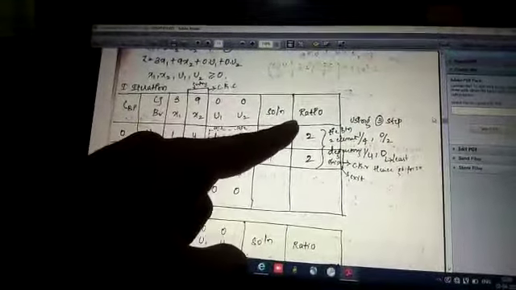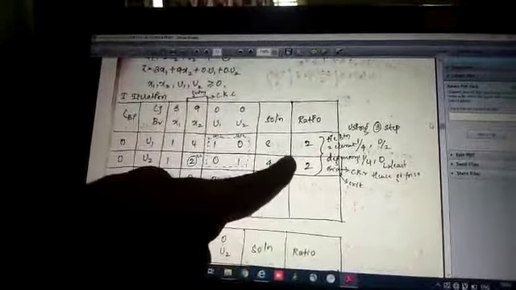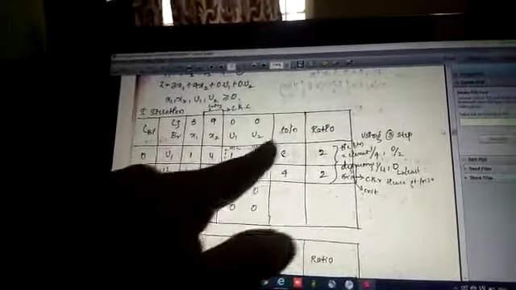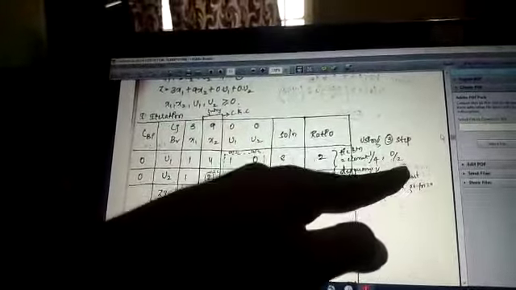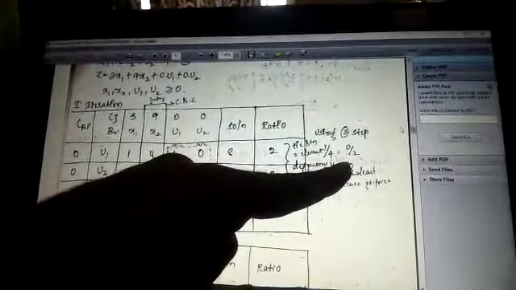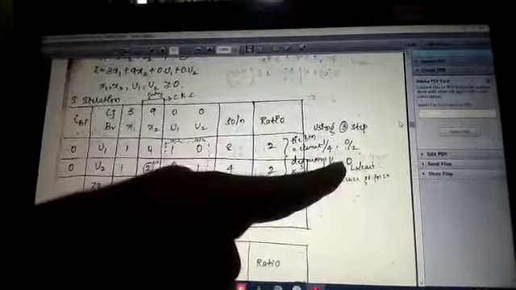We have to select the unit matrix of the two rows, that is 1 0 0 1, only this. Then how we have to solve: 1 divided by 4, then 0 divided by 2. This is the first column, this is the second column. First column element divided by the respective column element that we have selected in Cj minus Zj. 1 divided by 4 is 1 by 4, 0 divided by 2 is 0. So in case of degeneracy, we should take 0 as a positive value also. That is the assumption that has been made, given in the procedure.